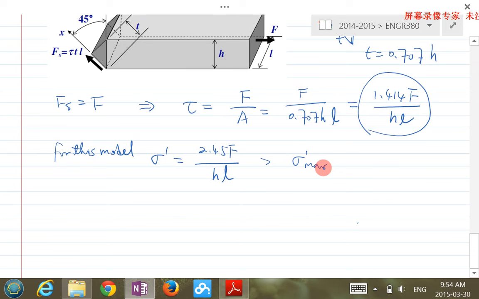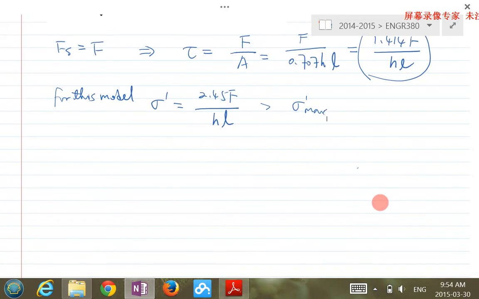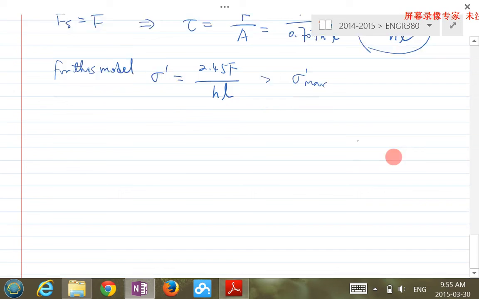So we're going to use this idea. When we look at the stress of a fillet weld, we will only look at the shear stress. And we will only look at the shear stress at which location? At the throat area. Is that clear? That's basically the assumption now.